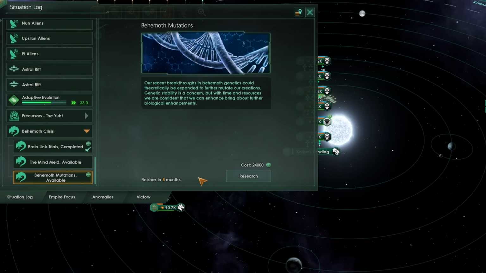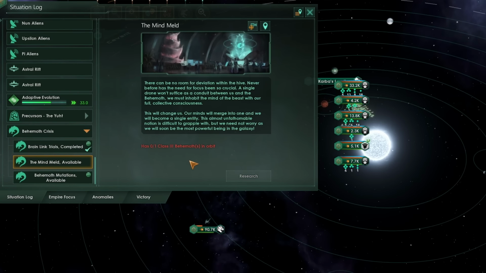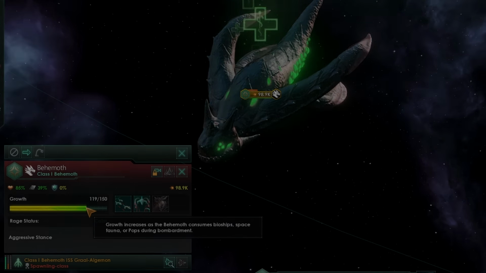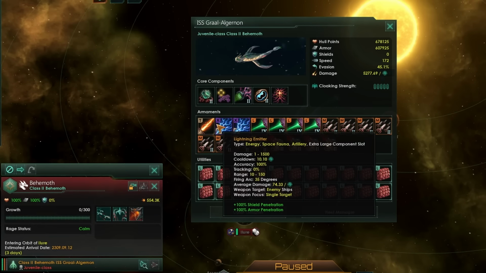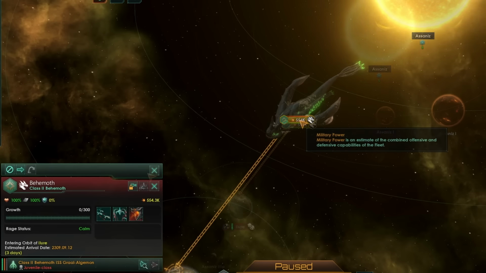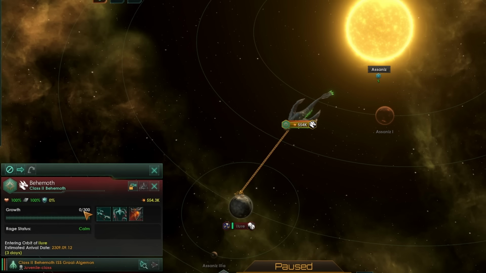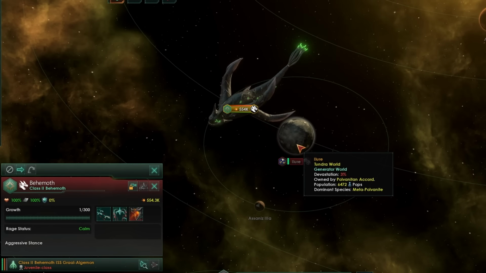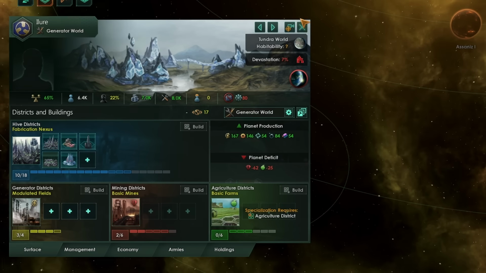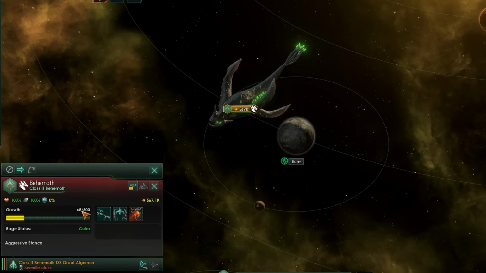The Behemoth Mutation project is relatively straightforward, we just need to use some society research to complete this one. However, the Mind Meld requires that we grow a behemoth up to class 3. These space kaiju start at class 1, growing them once will bring them up to stage 2. This increases the number of weapons we have on the ship, as well as dramatically increasing its armor, hull points, and therefore overall firepower. To get to stage 3, we actually have to get 300 growth points, which is quite a lot, but luckily we can eat pops from other planets relatively quickly by dealing high devastation and eating them, and munching our way quite quickly up to 300 growth. Actually, if you eat 30,000 pops, that should pretty much be enough to get to this 300 growth.